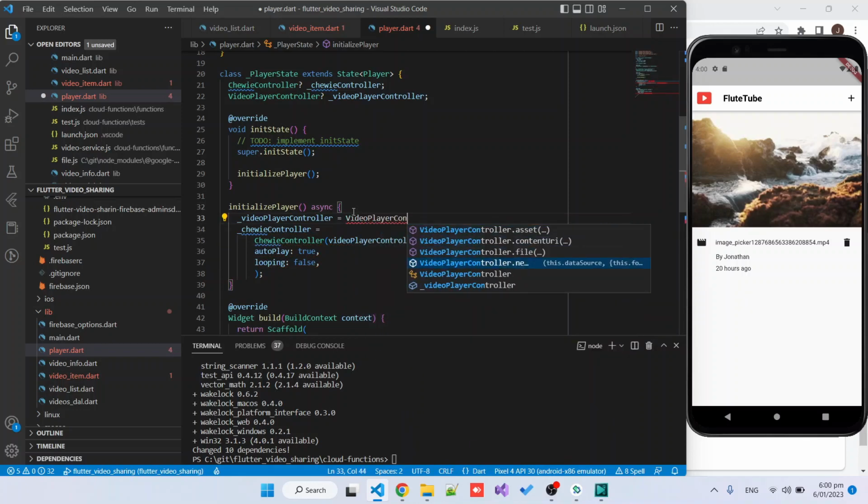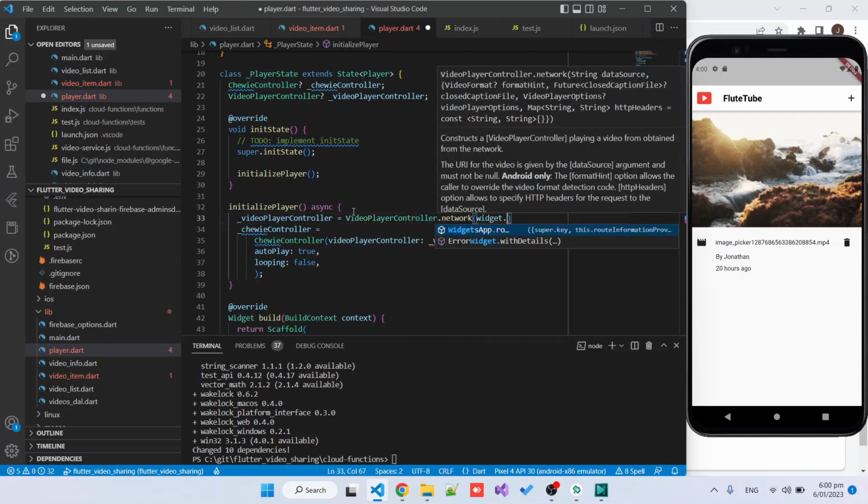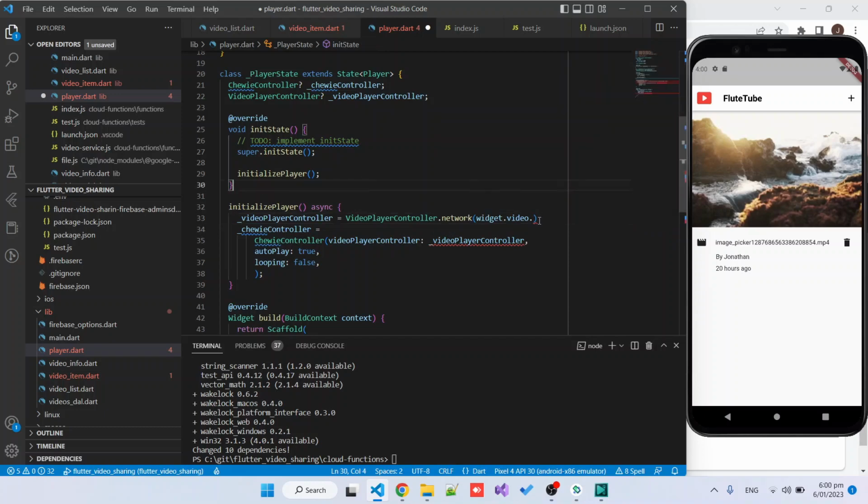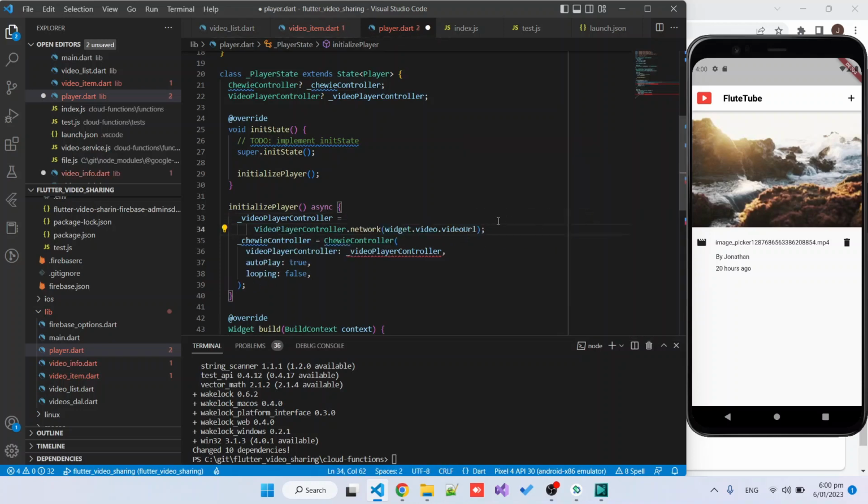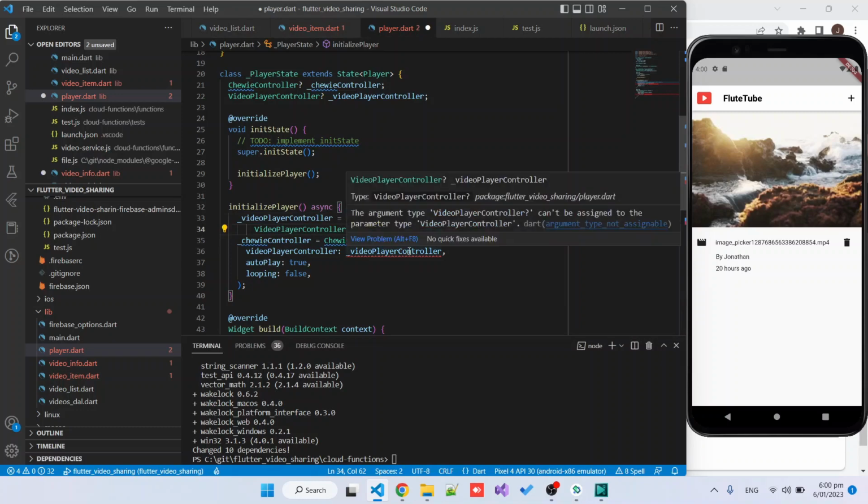Video player controller.network with the URL, which is our... Okay, so we don't have the field yet, so we need to get it from the database. So let's add a field, video URL, create field.